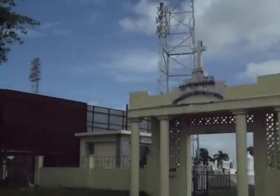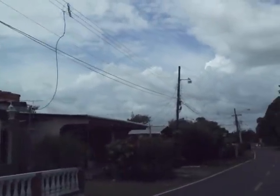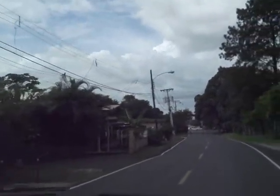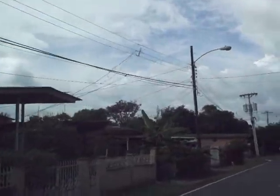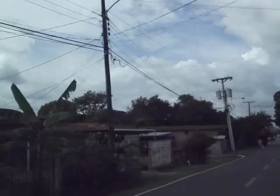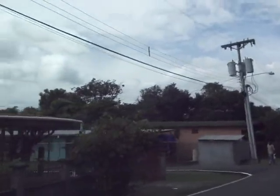On the right is the back side of the baseball stadium, the professional baseball stadium. They play a season here. It starts in a couple of weeks, and it lasts into the springtime, or the late summer down here in Panama, because right now we're beginning the dry season, starting any day now, where we'll have 4 or 5 months of beautiful blue skies and sunny weather 7 days a week. Gets a little hot, but there's no rain.